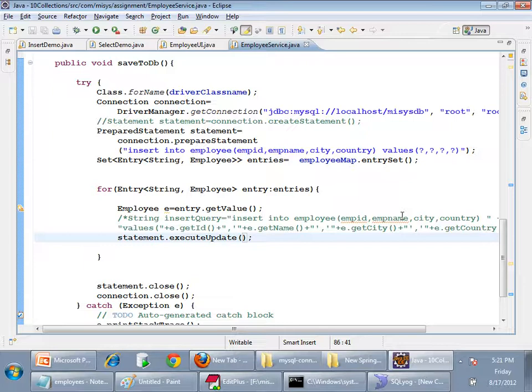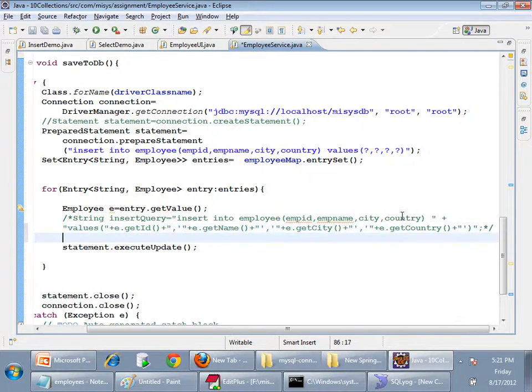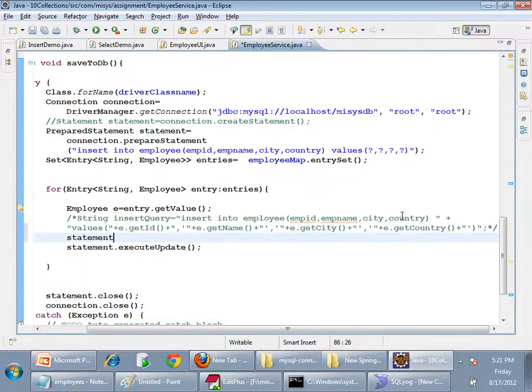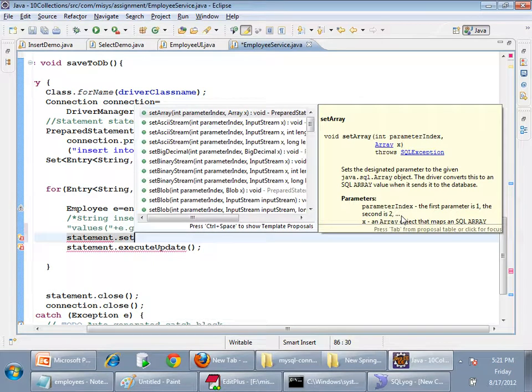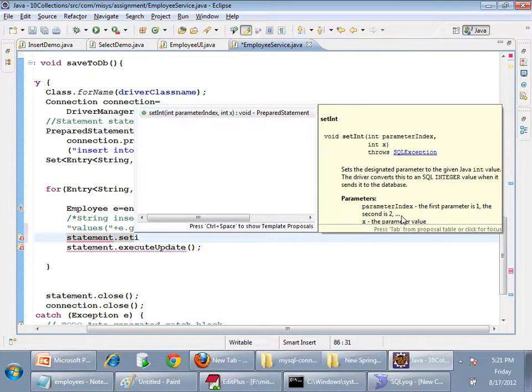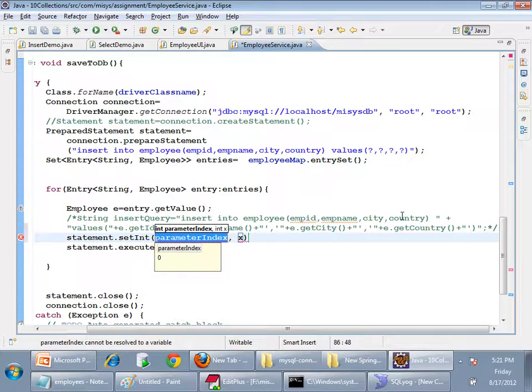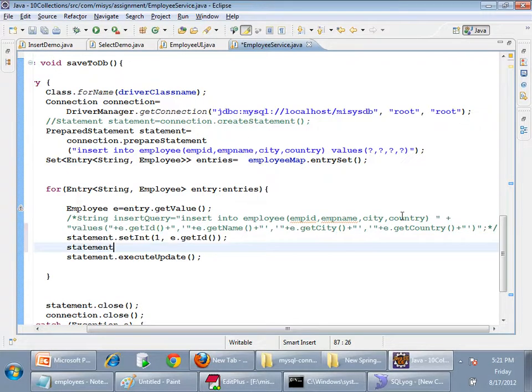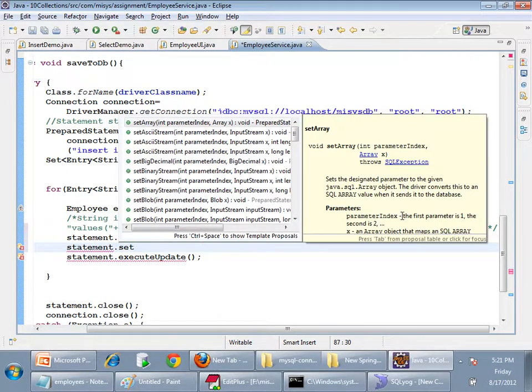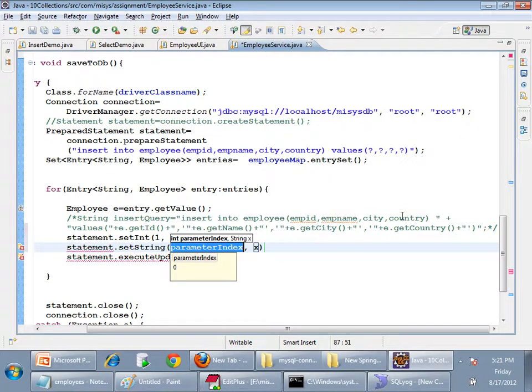So what I have to do is statement dot set. What is the first question mark? Employee ID, it's of type int. Set int, at parameter index 1, the value is e dot get. Similarly, statement dot set, the second question mark, what is that? Name. Name is string, so set string at the second question mark, the value is e dot get.